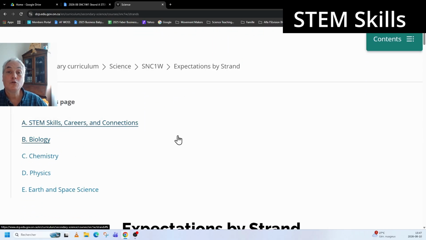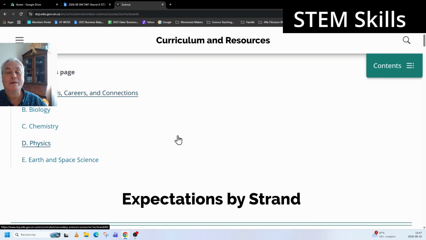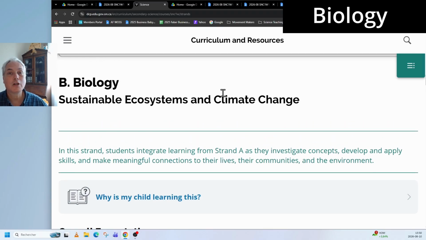Now, we're going to look into the four units that we have this year, and we'll see what we can get. So here is the second unit, the first content unit, in biology. Now, keeping in mind that I will include the STEM skills in each of the units, I think it's better for the classes. Now, this is my perspective. If you want to do it a bit differently, that is up to you.